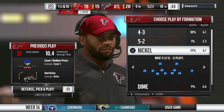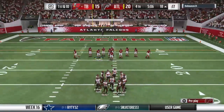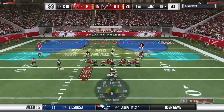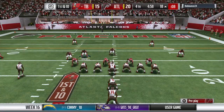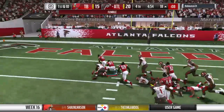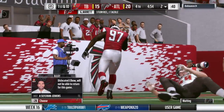Well, we know he's got the speed there. He needed the speed and the hands. A great catch. And because of that speed, you have to respect it as a defender. So you have to either play off or make sure you're somehow in contact with him. And he's able to do exactly what you said. Use the speed. Oh, no, he lost the football. And a big turnover there as his guys will get the football back.